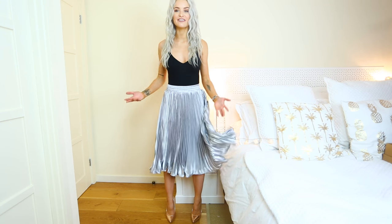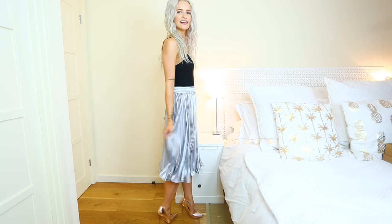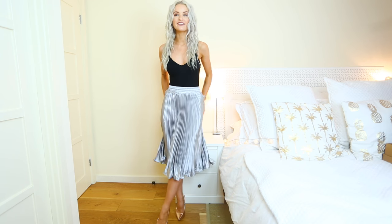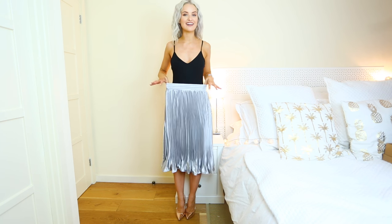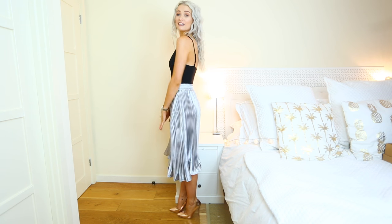The silver metallic skirt is actually really lovely on. I like the way it almost flicks out at the end — it gives it a little more shape as it billows out at the bottom. It fits really nicely and is so comfortable. Honestly if you're wearing this for a night out, you've got room for food, extra drinks, anything — it just feels lovely. A big thumbs up for this skirt.